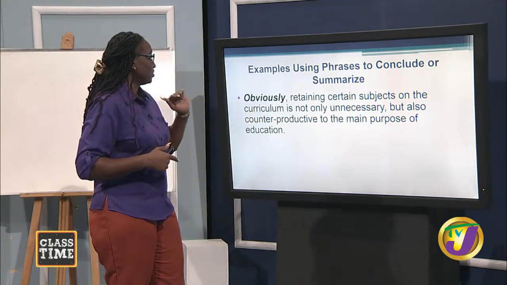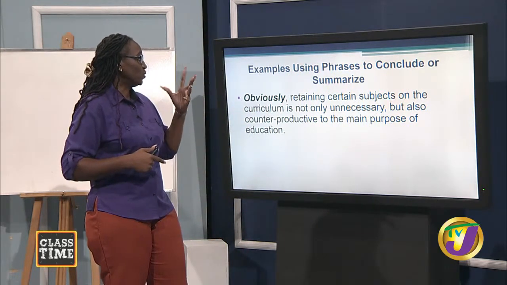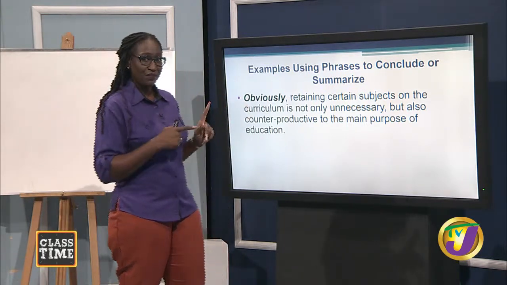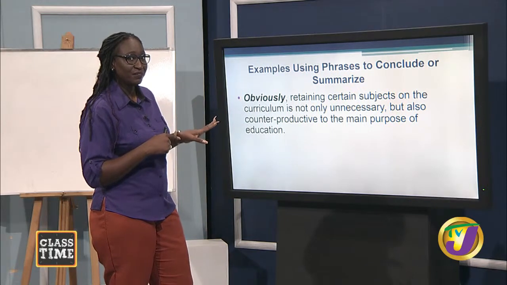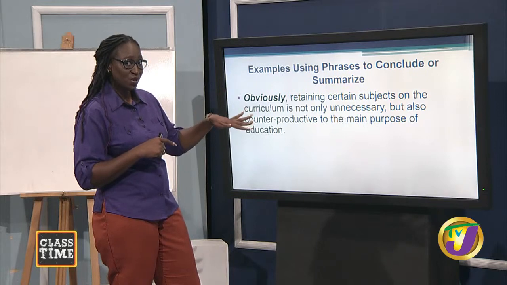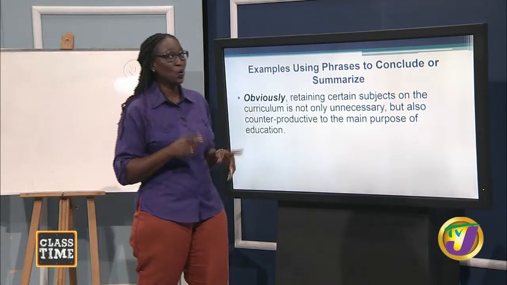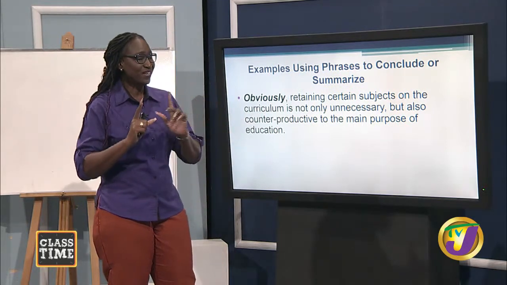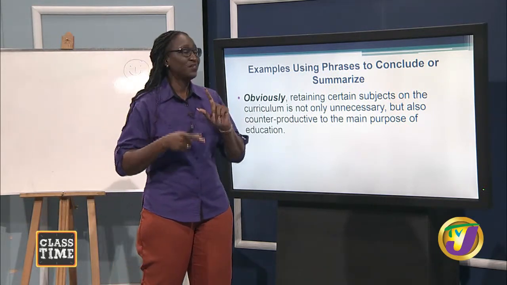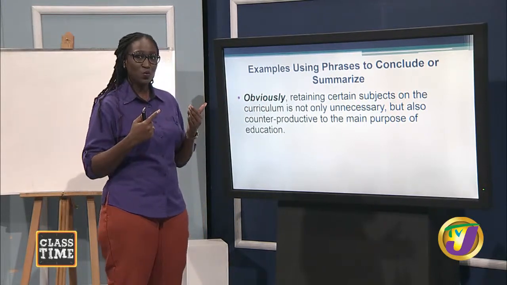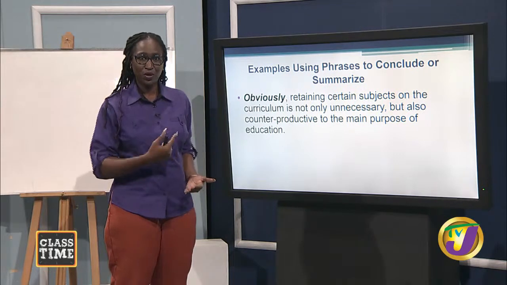So retaining certain subjects on the curriculum is not only unnecessary, but also counterproductive. And do you notice you have used another transitional phrase in there that we learned from before? You notice? Not only and but also. Right, so you don't have to only use one. You can use more than one transition as long as they are appropriately used. So we're focusing on obviously though, because this is the one that is bringing your argument to a close.